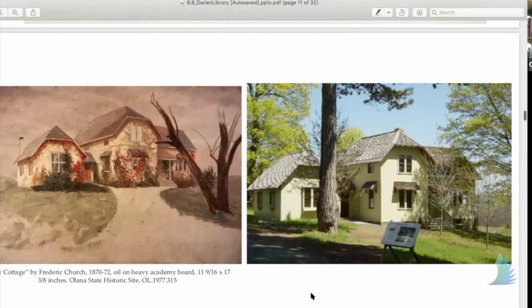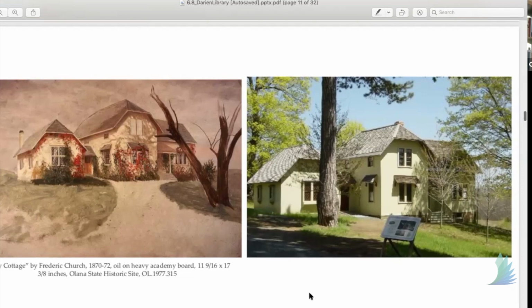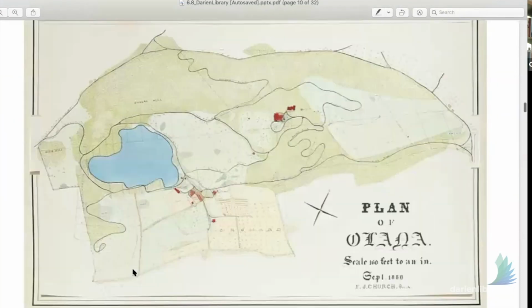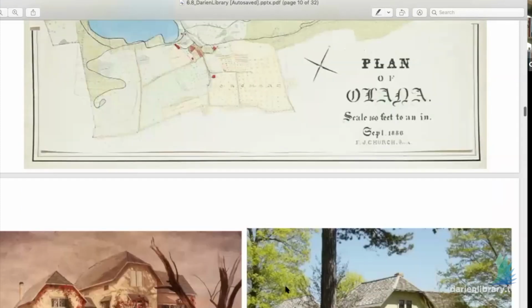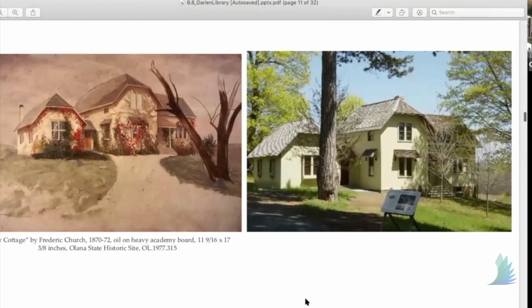And this is where he lives with his wife, Isabel, and his children at the very beginning of their family life. So they use this site as a kind of country home, a summer and winter home, and they live in this area, Cozy Cottage, which was a new farmhouse that Church puts on the property. There had been some existing structures that he takes down, and instead he builds this Cozy Cottage, as it was referred to. We have a sketch here that Church did of Cozy Cottage, which I just love to show with an image of Cozy today.